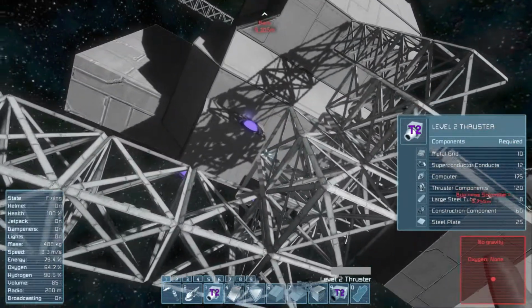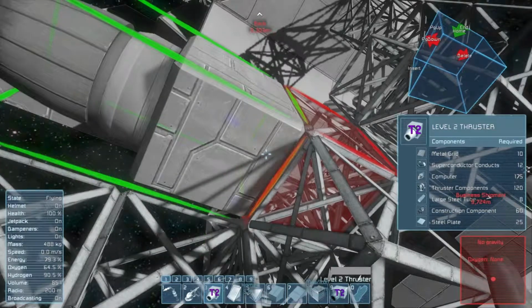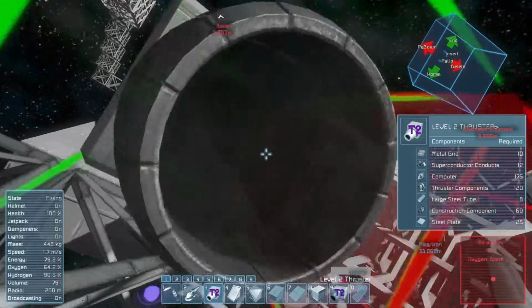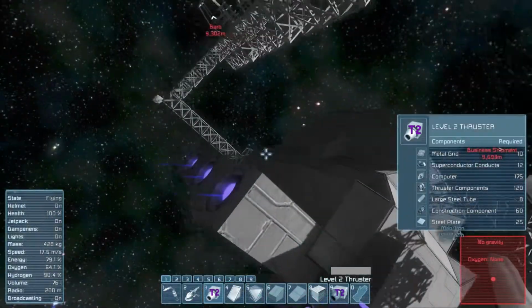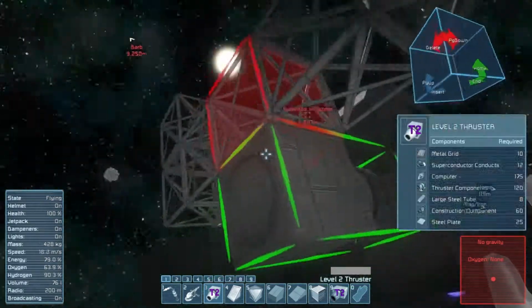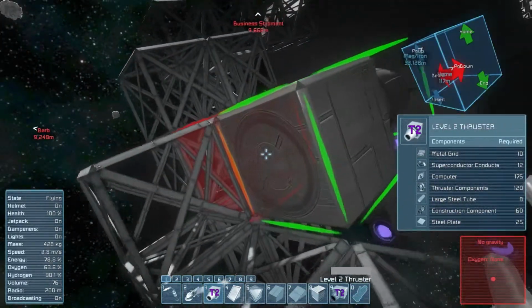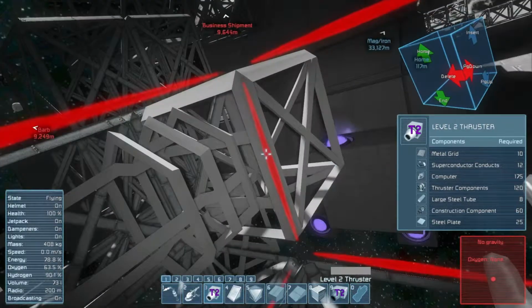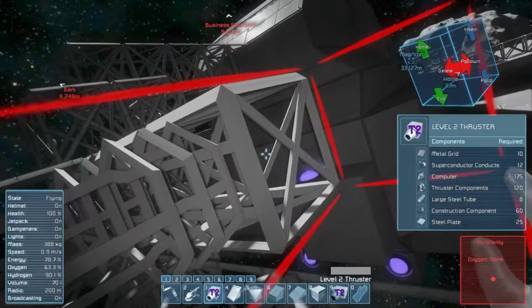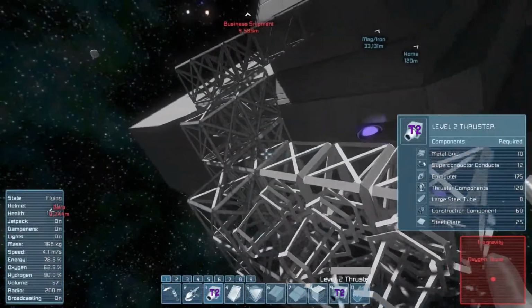So I think I'm going to go right here. 1, 2, 3. I'm going to do the same thing on this side. One, two, three. Now we need some up and down.